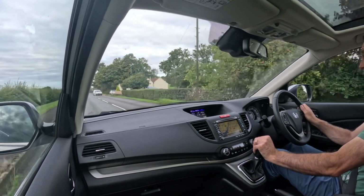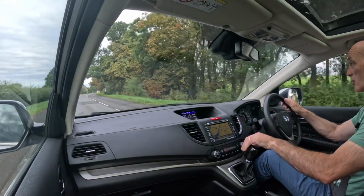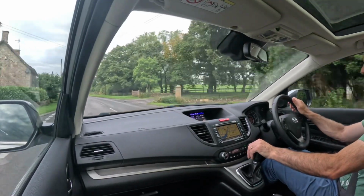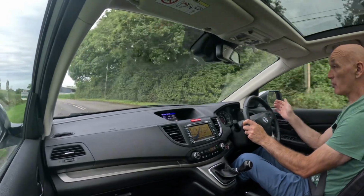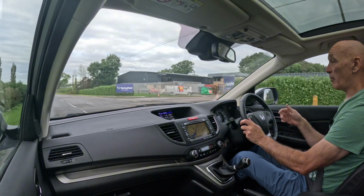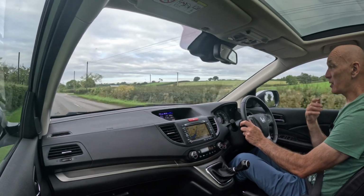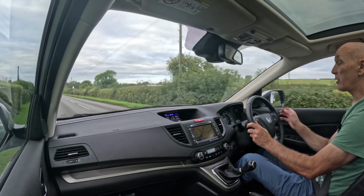This is a four-wheel drive version of the CR-V, albeit you don't push any buttons, don't do anything at all. It does it all automatically, because Honda worked out very, very quickly when they designed the original CR-V that most people driving the car will be driving as I am right now, where I don't need four-wheel drive at any time. So basically it runs the car in the most efficient way possible, which is in two-wheel drive and front-wheel drive. Should it need to go into four-wheel drive, it does it absolutely seamlessly and reacts via the traction control far more quickly than you ever could yourself.